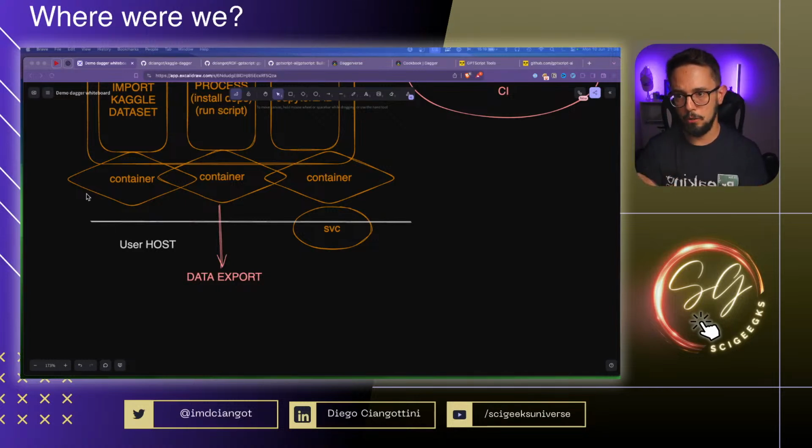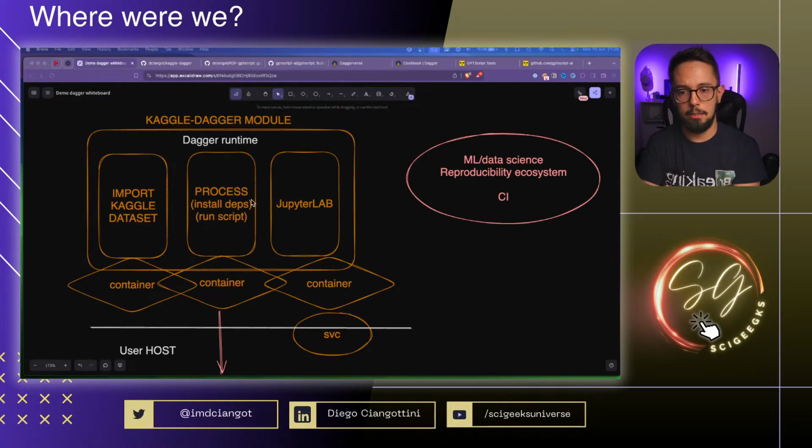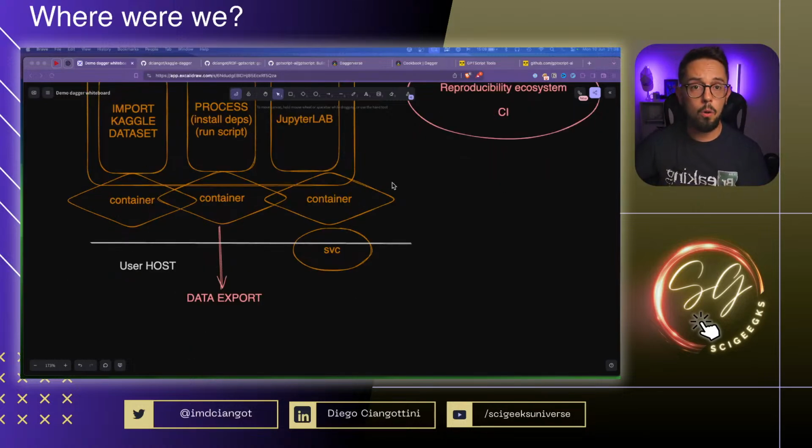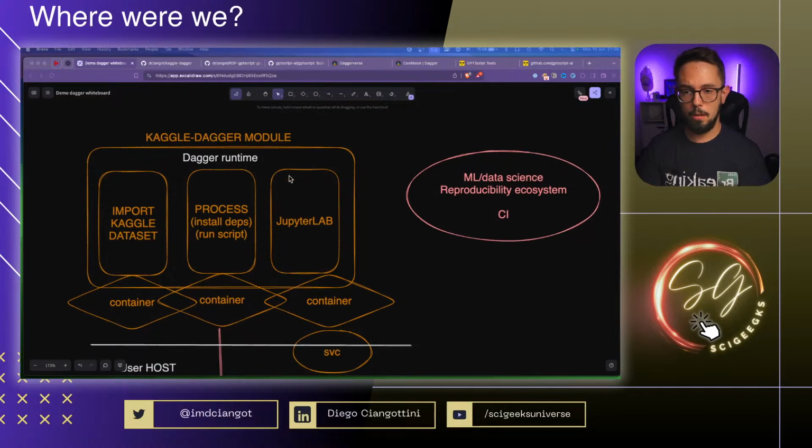combine as you need. So you can import data, do whatever kind of processing you want, simple Python scripts, for instance, or Bash scripts. And you can either download the results of these operations directly on your host, so extracting from your isolated environment the data that you need, or you can continue working in this sandbox, if you want, with a service exposed. So you will be able to log into the Jupyter Lab that is running inside the Dagger runtime and continue operating and prototyping stuff. So this is what we did.